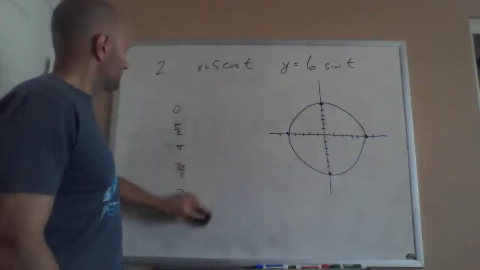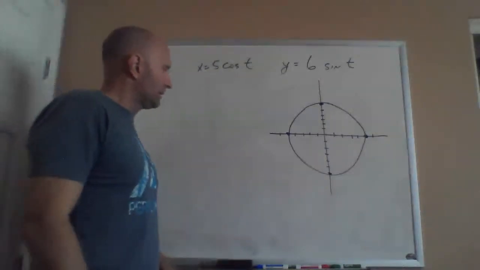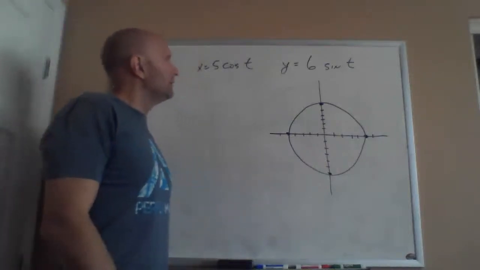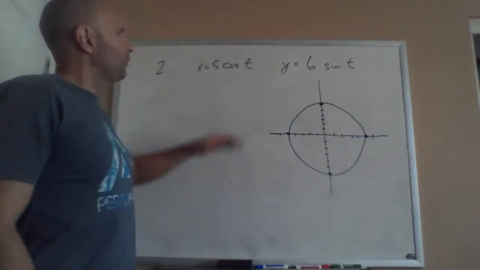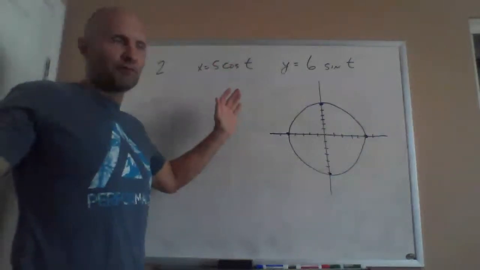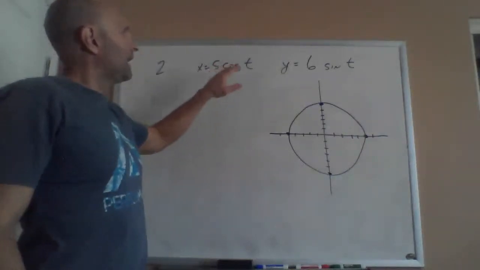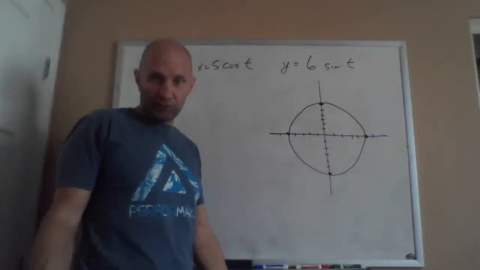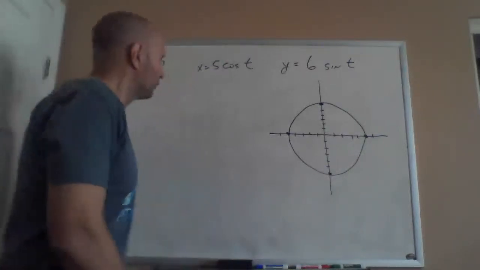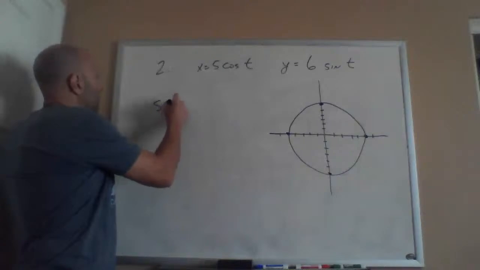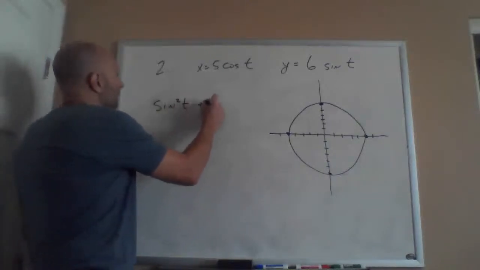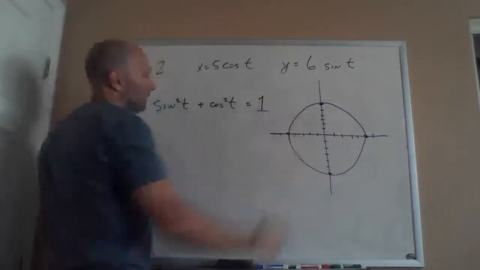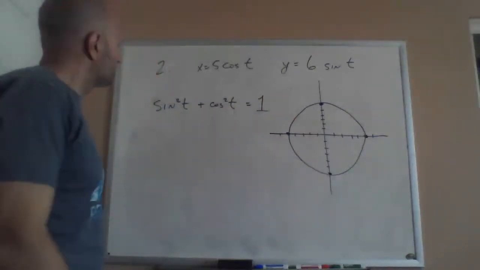All right, so the conversion is always the issue with these guys. And as I told you, what I need to do then is think about it. Do I have anything in my trigonometry bag of tricks that had the formula that has cosine and sine? And the answer is, of course, yes. It's what? It's the Holy Grail, which is what? Sine squared of t plus cosine squared of t is equal to 1.